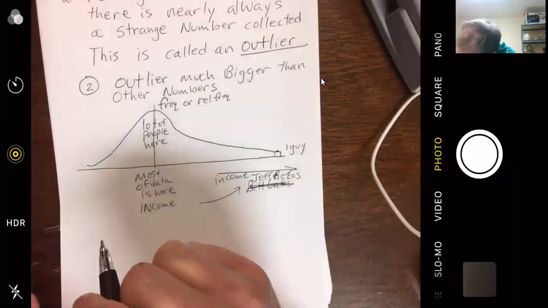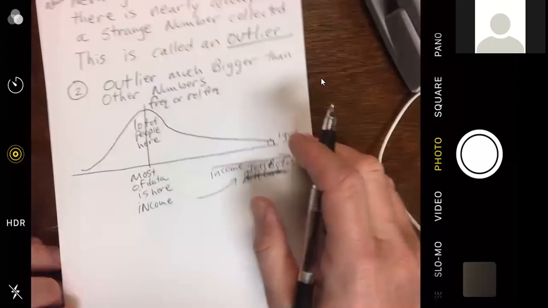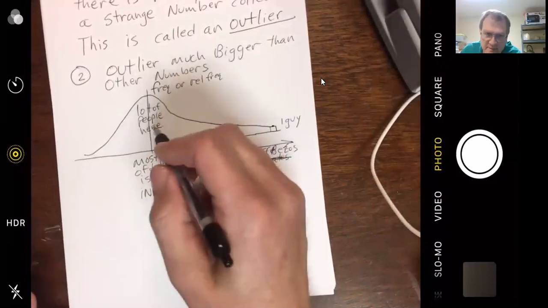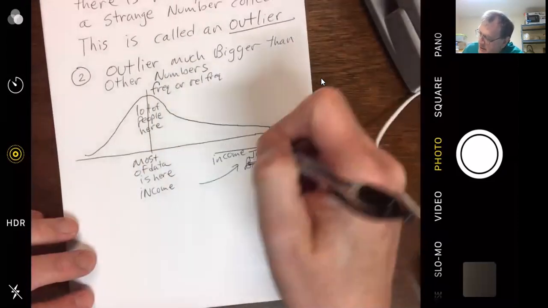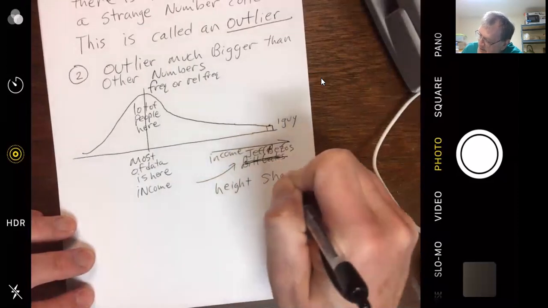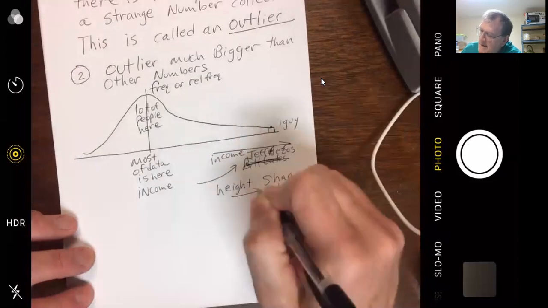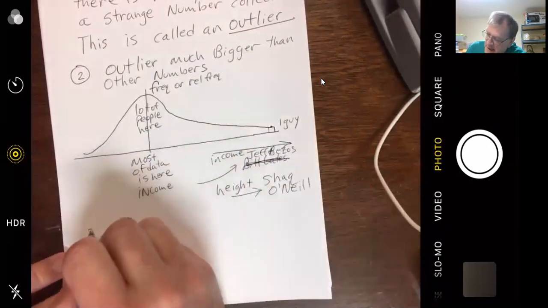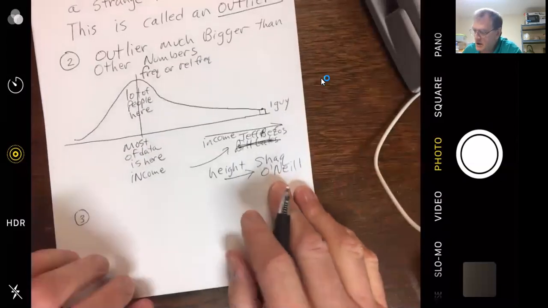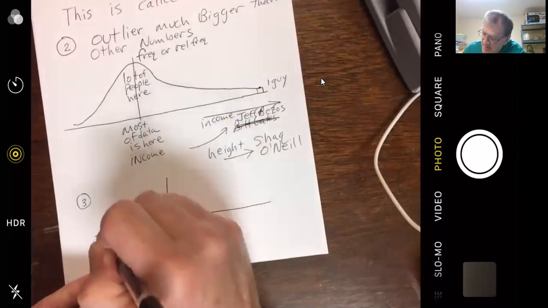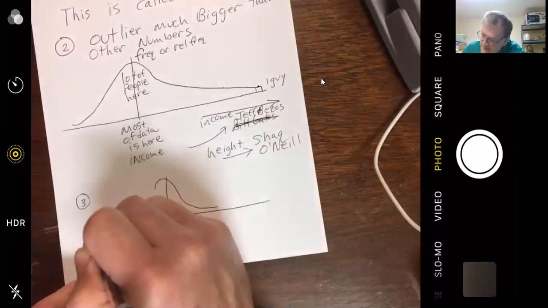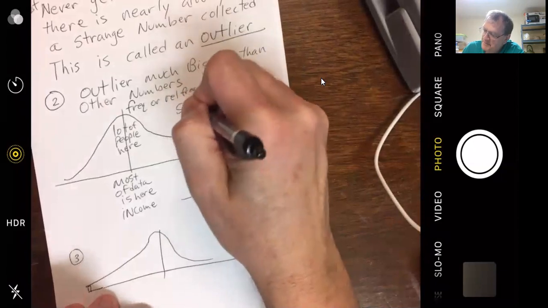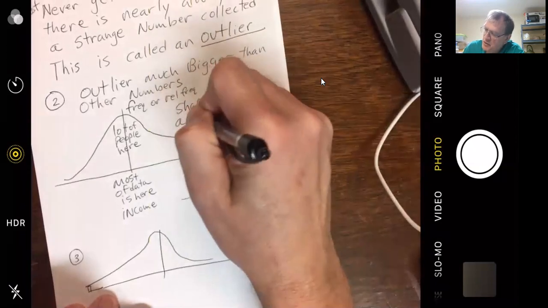I think Elon Musk is the richest guy now. Oh, who's that? Tesla guy. Oh, is he surpassed Bezos? Yeah, I think so. Okay. Well, maybe I'll use him. I can also use height. You know, most people, you know, a lot of people are within a normal range of height, but then you might have Shaquille O'Neal. We use height. Shaquille O'Neal. I'm trying to use people people have heard of. Again, he'd be one guy, but his height would be so much greater than everybody else. Okay. So for the third shape, we can kick out our rich guy and tall guy, and we can put in some sort of number on the other side.